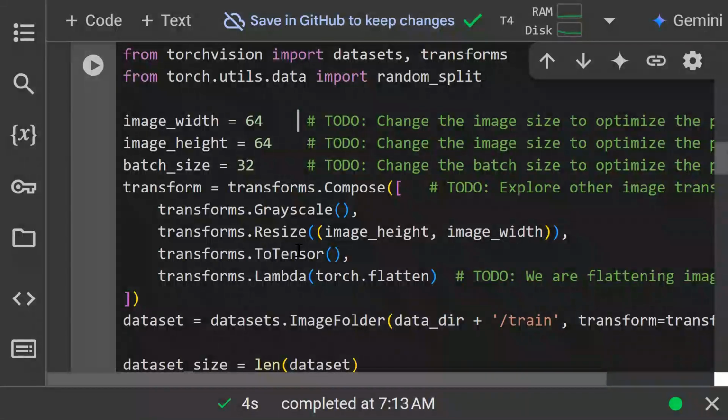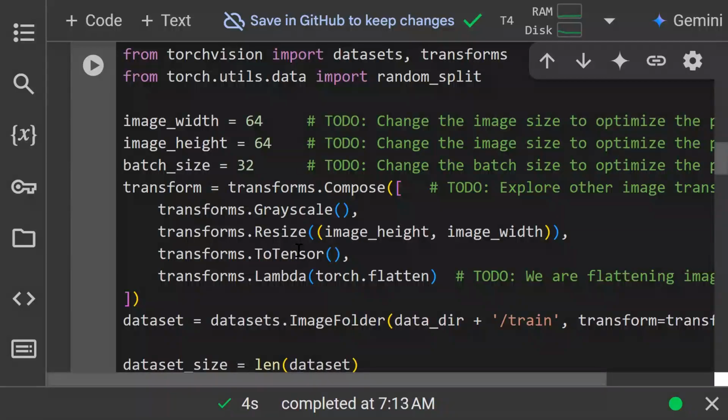Inside of the square brackets, you can give a list of transformations that you want to apply to your input image. Does that make sense? Now in this code, we have a few simple examples. One is called transforms.Grayscale. That obviously is a transformation which converts a color image into a grayscale image.